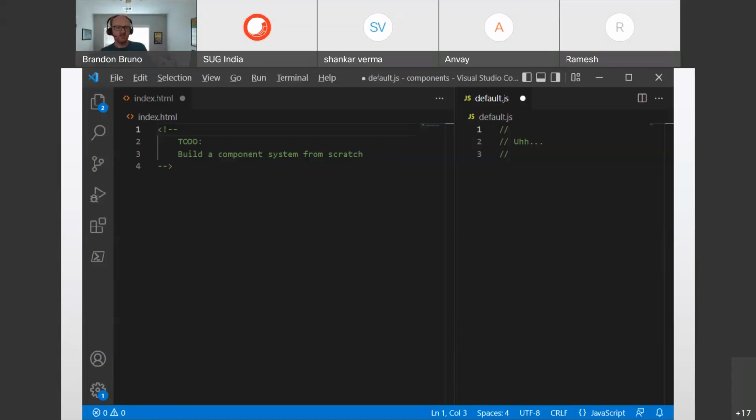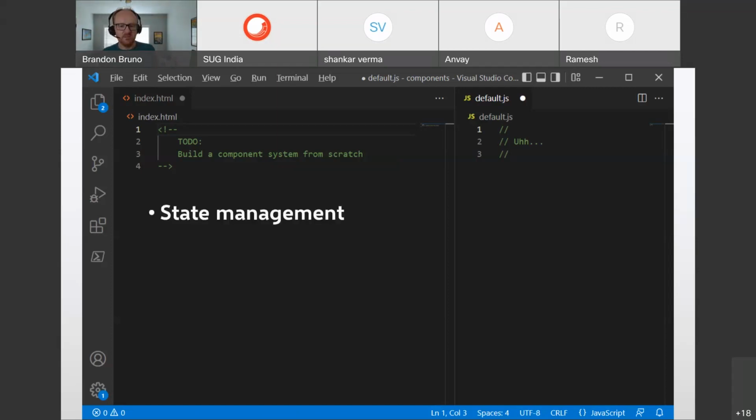So if I told you to build a component library, a component system, if I just gave you an HTML file and a JavaScript file and said, go build a component system from scratch, just go build reusable components, how would I do that? I don't even know where to begin, quite honestly. There's certainly some ways I would approach it, but more importantly, there's some things I would want to consider. What are some of the core concerns that components have to worry about?